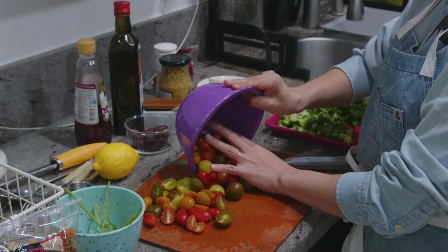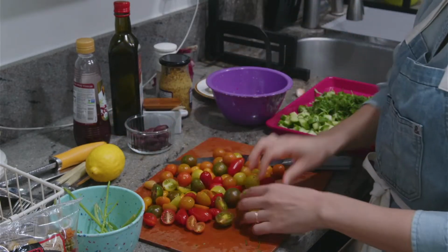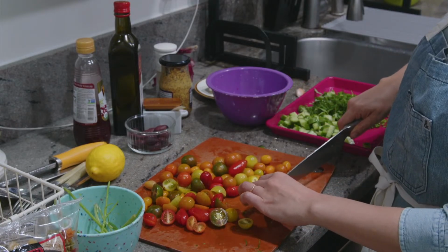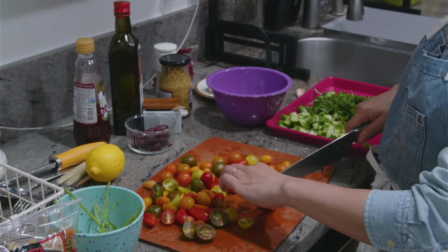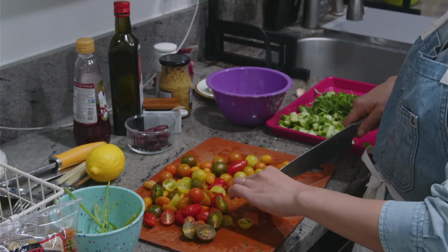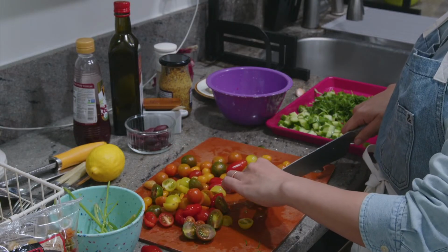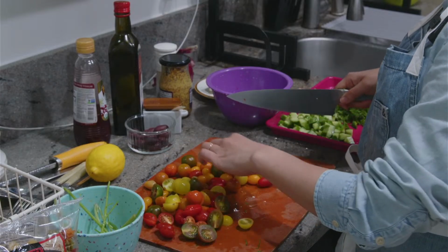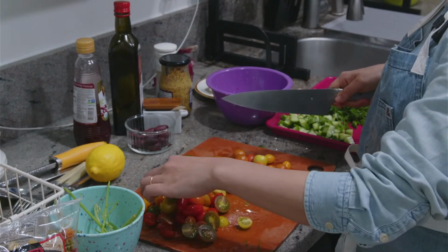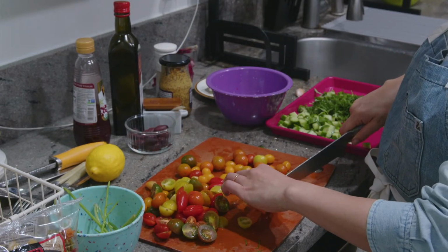This is kind of messy, but I'm just going to go with it, because this is not a perfect cooking show where everything seems so clean and organized. This is just me cooking at the end of the day. Hopefully this is helpful, and gives you some ideas for your own dinner. We all gotta eat. We all have to sustain ourselves.